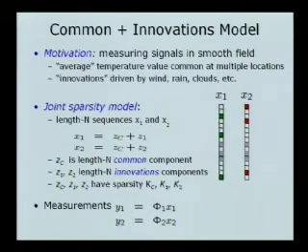The way we model that, we say that x1 and x2, these two length-n vectors, contain, first of all, the gray common area. We call that ZC, the common component. And they also contain Z1 and Z2. These are the colored areas in x1 and x2. Now, the number of boxes in the common and in two innovation components, we denote by KC, K1, and K2. And then we measure these two signals, x1 and x2, by multiplying them with these random measurement matrices, phi1 and phi2. And the outcome, the measurement vectors, are y1 and y2.